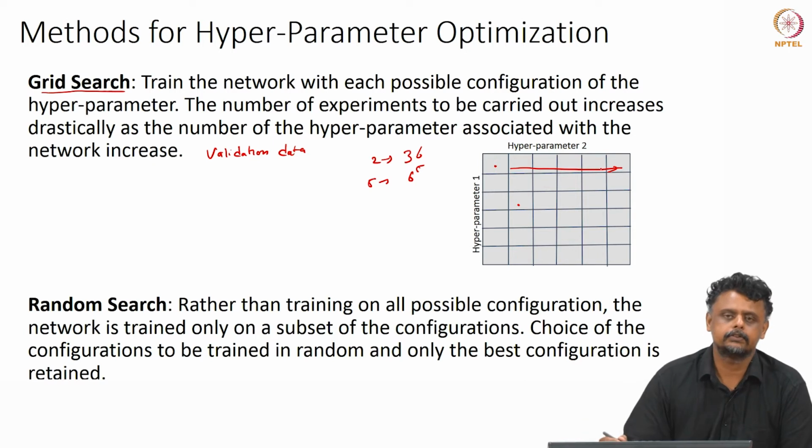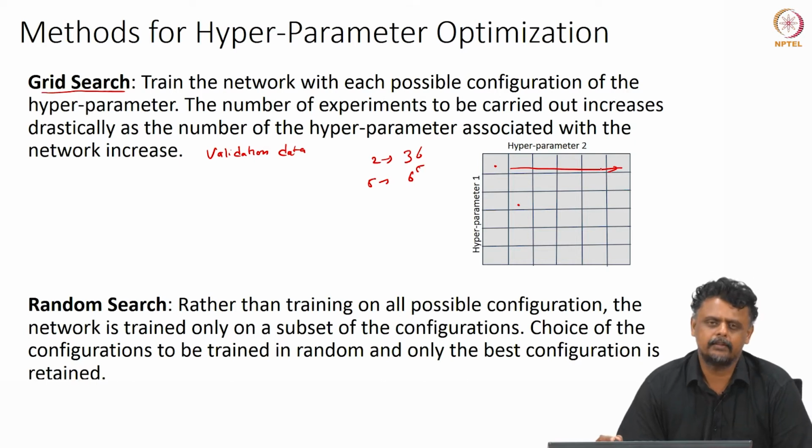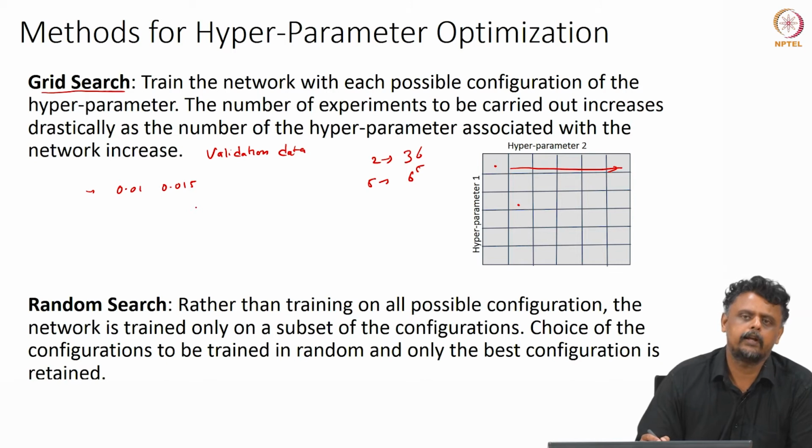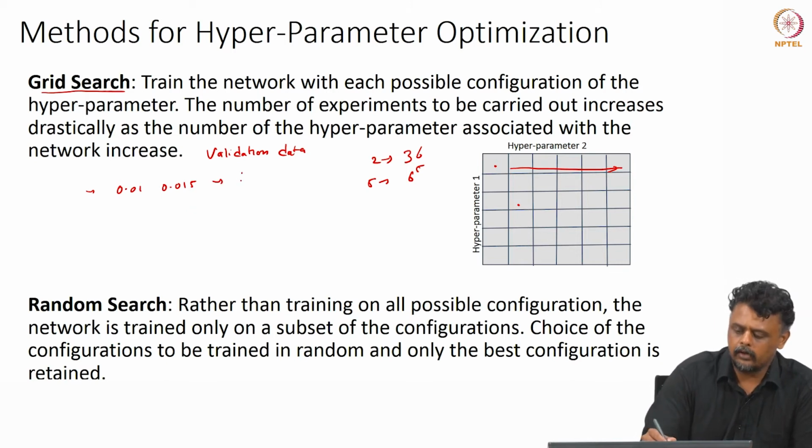Another thing to look at here is the scale of the grid search. If you have a certain range of your parameters, most of the parameters, except for the number of layers, the number of activations per layer, or the number of filter kernels, are continuous. For instance, a learning rate or some weight decay parameter, you have to discretize in a very meaningful fashion. For instance, for the learning rate, you can set it to 0.01, and then to 0.015, and so forth. But these are of the same order of magnitude, on the same scale. So one trick is to set all of these in a log scale.